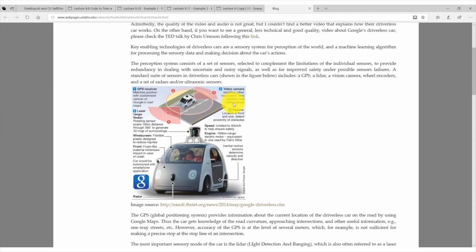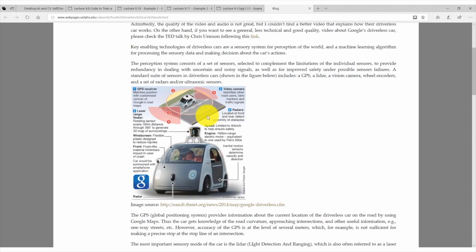We can even use it for traffic sign classification, and that's actually one of the projects we're going to be working on as well, which is how we can use traffic sign classification along with a deep neural network that can classify traffic signs easily and effectively. All right. So this is sensor number 3, per se.